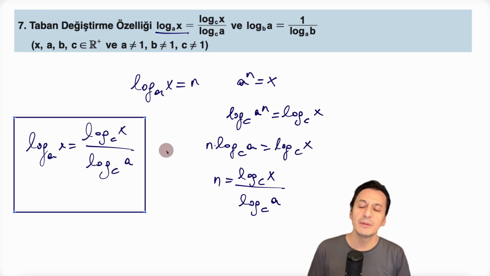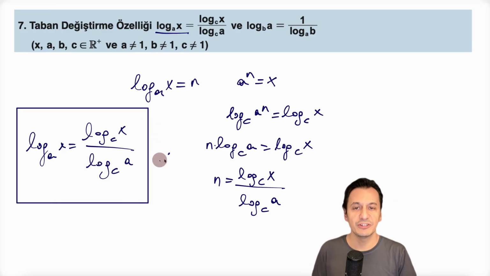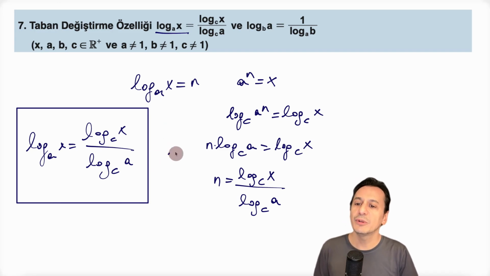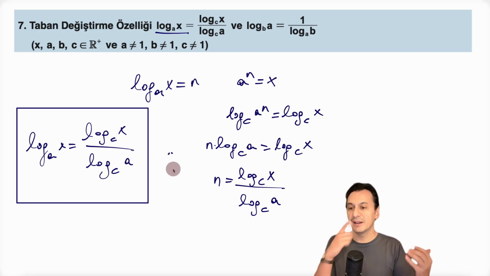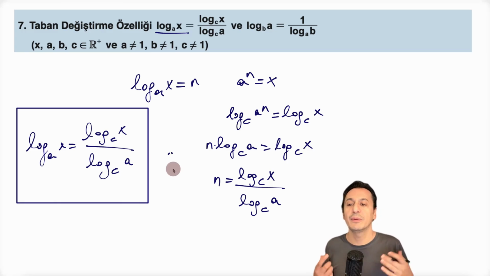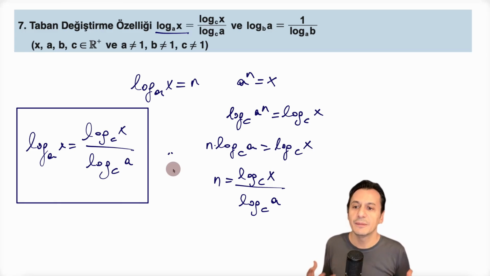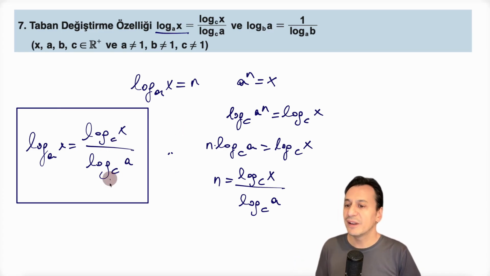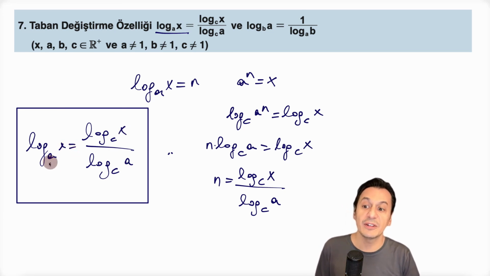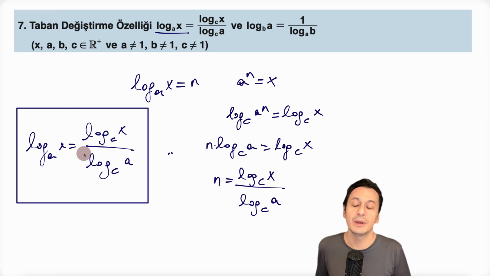After you learn to derive this on your own, which I repeat, this is the most important part. After doing this, you should take a step back and take a look, because you need to be able to memorize this. I mean, how am I going to memorize this? Actually, it looks very natural. Look, after creating a common base like this, x is on top, a is on the bottom. See here too, x is on top, a is on the bottom. At least that's how I memorized it.